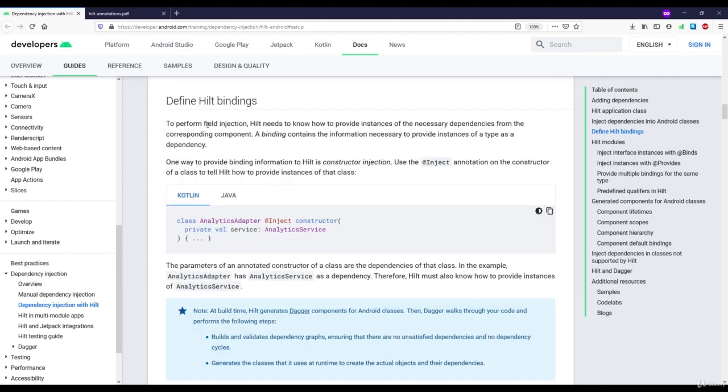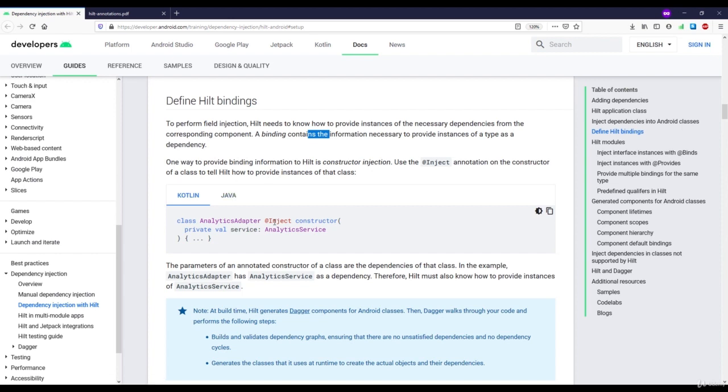To perform field injection, Hilt needs to know how to provide instances of the necessary dependencies from the corresponding component. The binding contains the information necessary to provide instances of a type as a dependency. One way to provide binding information to Hilt is constructor injection. You should use the inject annotation on the constructor of the class to tell Hilt how to provide instances of that class.